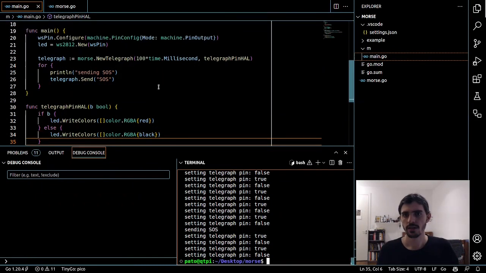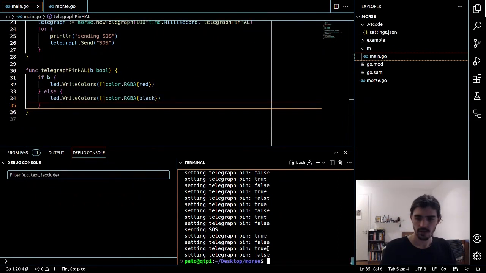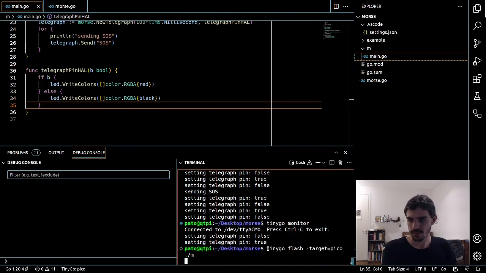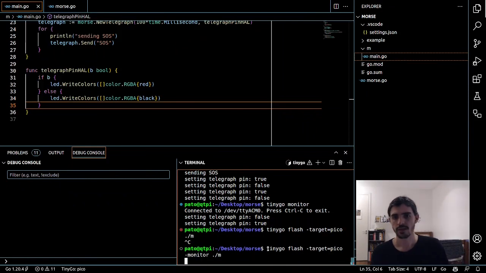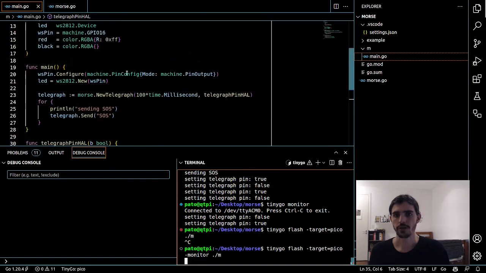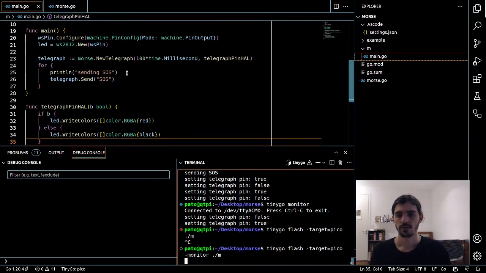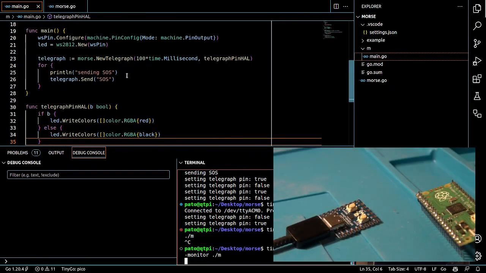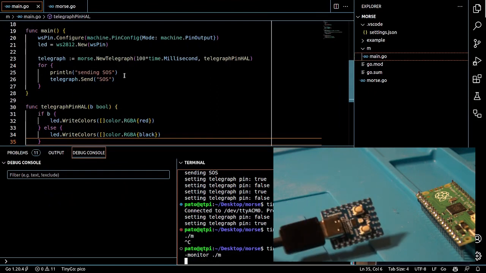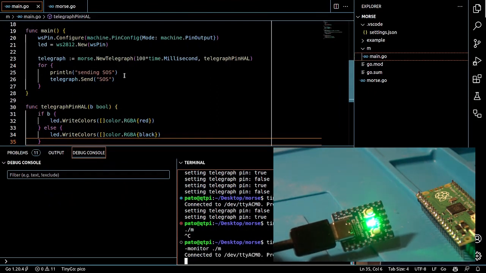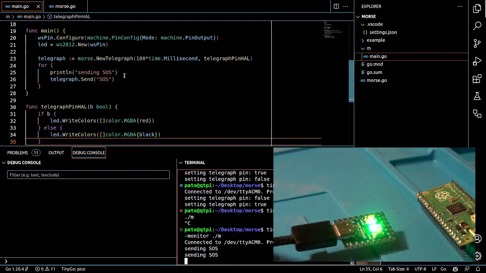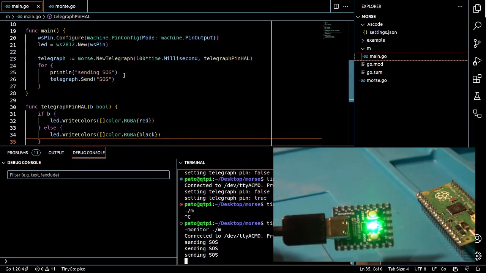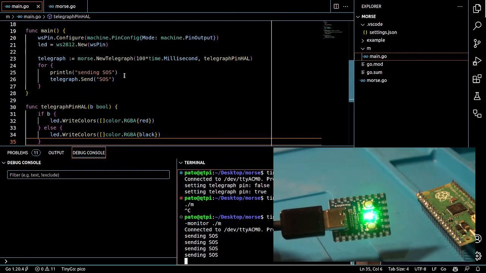Let's use the monitor flag to hook up to my Waveshare. So maybe this should work. There we go. We now have our Waveshare telling us SOS in Morse code.